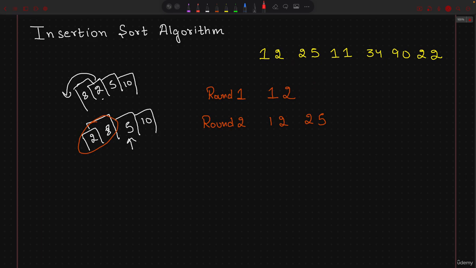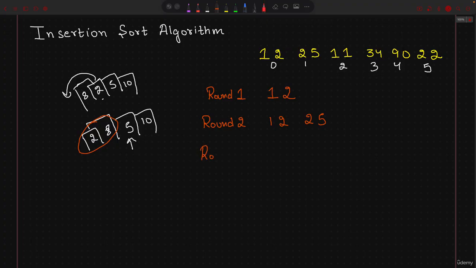I am sure that the element which is just one index less than 25 is 12. So we can write the index as well: 0, 1, 2, 3, 4, 5. This time, because 25 is greater than 12, we are all fine. We can just keep it here only.